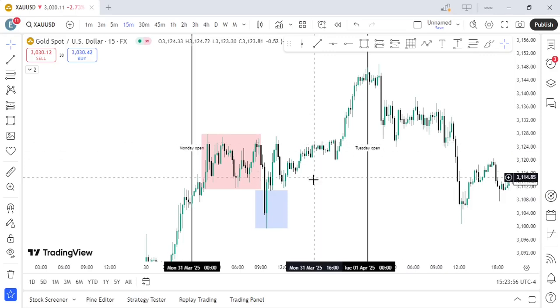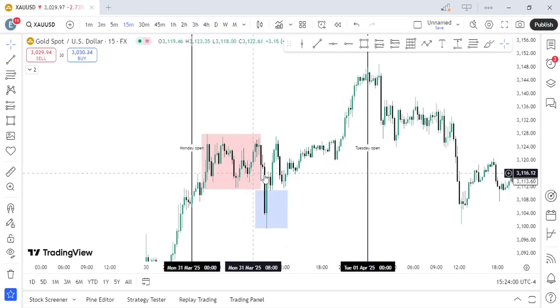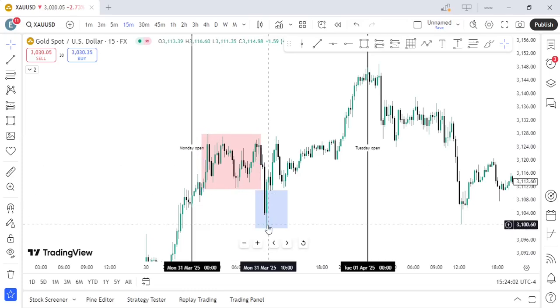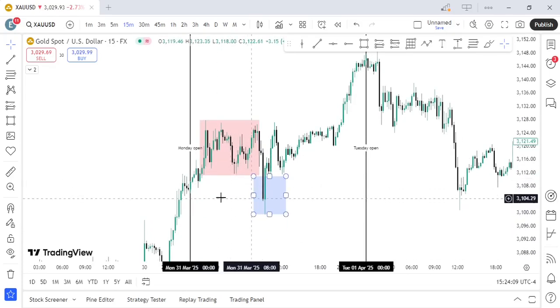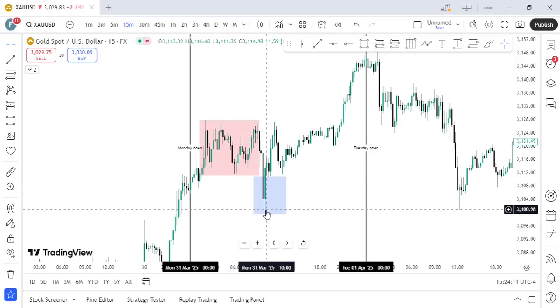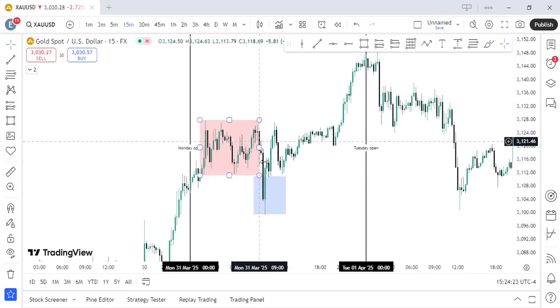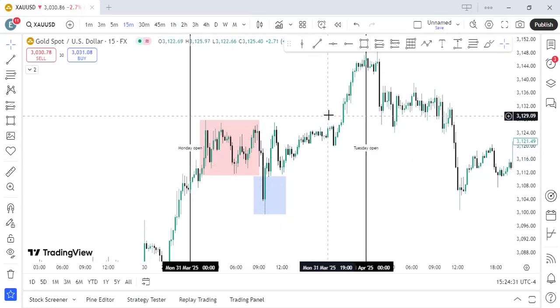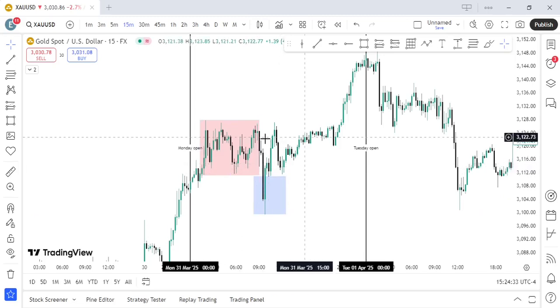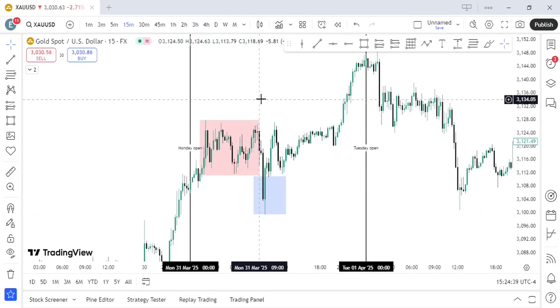So what I wait for is a break in market structure. As you can see, there was accumulation right here and price came all the way down and this was the manipulation. So this was Monday, right? A lot of people will have thought, oh, price is now on a bearish momentum, let me start to sell. So a lot of retail traders were deceived into getting into sells until price, with an impulse move, started going all the way bullish, stopping every single seller out. So when you want to find a trade setup, you just have to wait for a break in market structure.